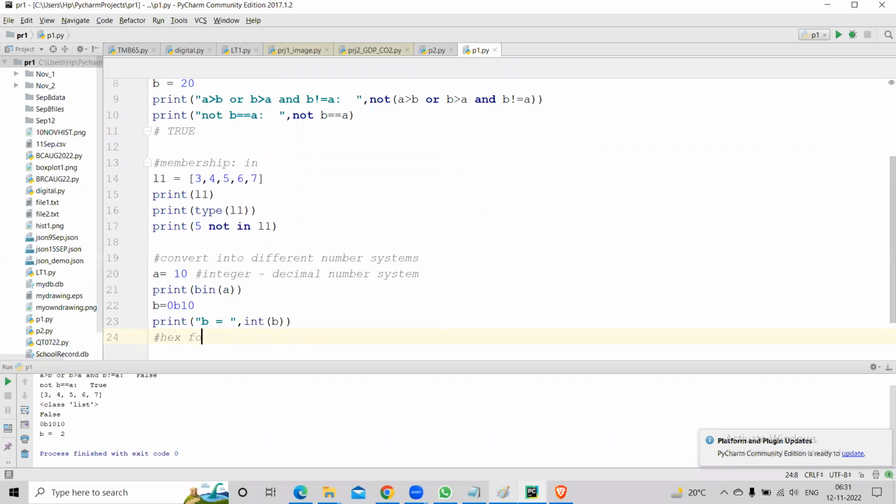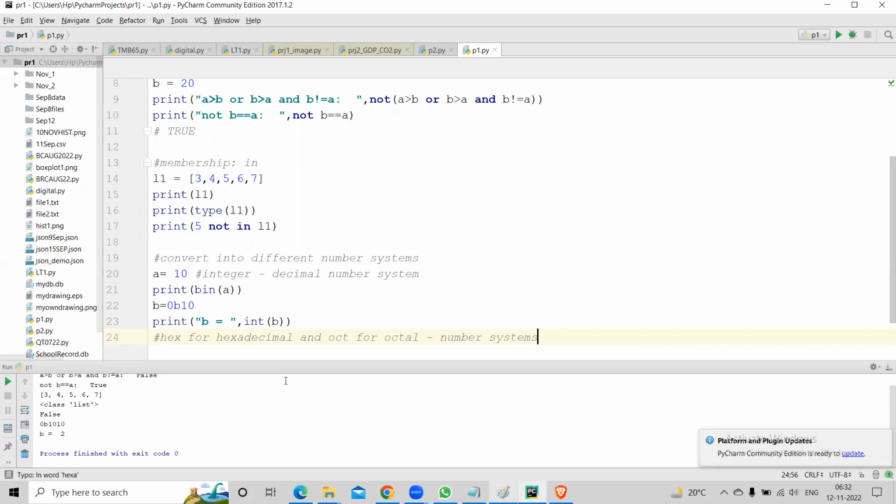Hex for hexadecimal and oct for octal number systems. Octal number systems have digits 0 to 7, then 10 is 8. What is 8 for us is written as 10 in octal.